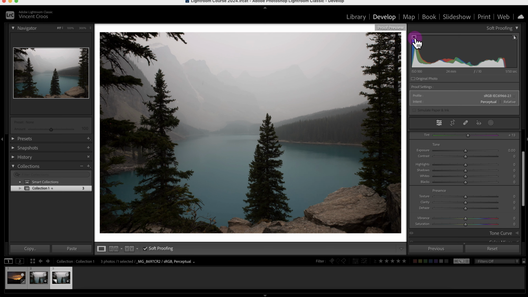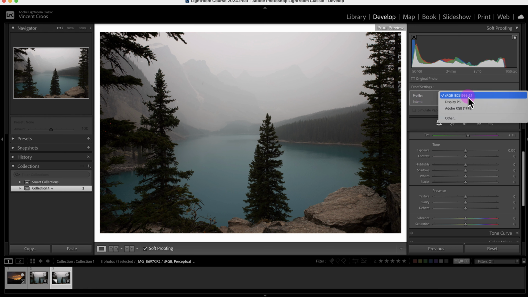This is the icon for the gamut when your monitor is not able to reproduce the correct colors on your screen, which we won't worry about. This color clipping indicator is more important. So I'm going to show you how it works. But before we do that, we got to take a look at this color profile.